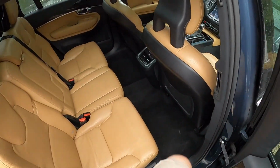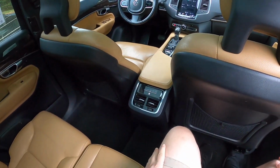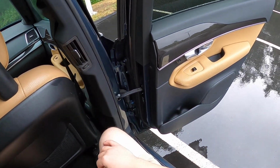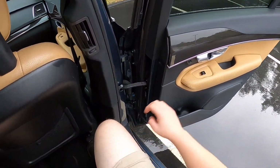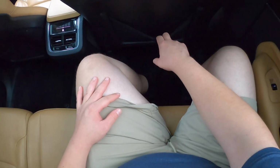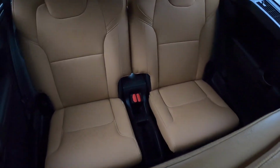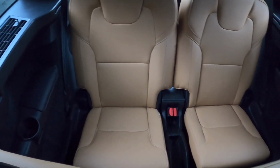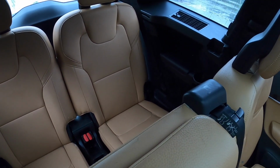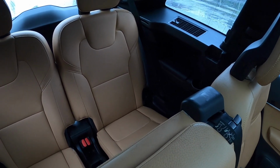These wonderful back seats, you have plenty of room. We have obviously climate control here, vents on the side just like we had in the Porsche we reviewed last week. Shut this door. We got these little nets below us here too if I want to throw my phone in there. We have these awesome back seats which don't have as much room as these middle seats. Your kids might fight over the middle rather than the back, but we at least have vents back there, which is great.